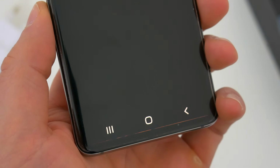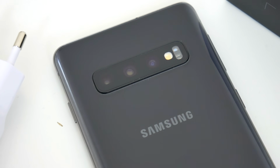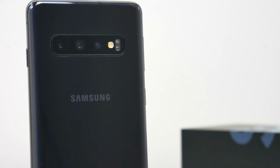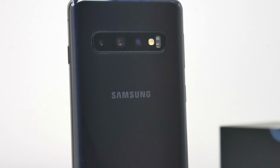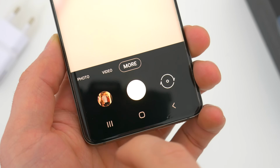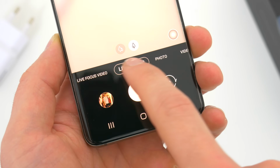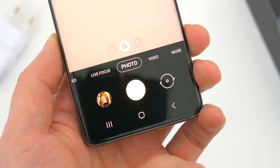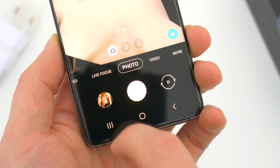So when considering the cameras, I think there are a few different ways to look at it. First off, what we do have here with the triple lenses just in general is a great setup. There's the 12 megapixel variable aperture main lens, a 12 megapixel telephoto lens, and a 16 megapixel ultra wide. This is, in my opinion, the trifecta. The only 3 lenses you really need to take any kinds of pictures or videos you could want. There's OIS, 2x optical zoom, super steady video, and all the kind of fun extras and features and shooting modes that you could ask for.